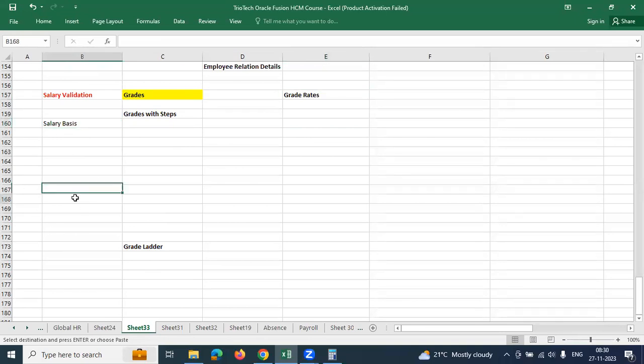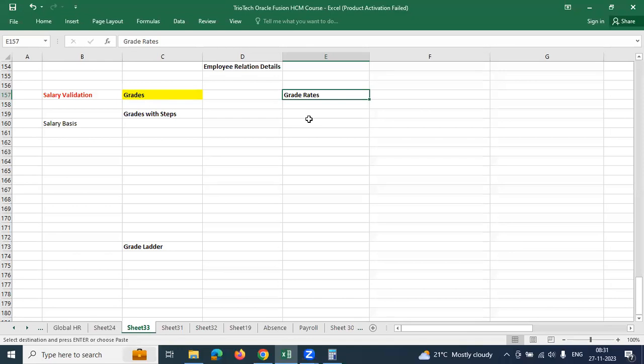When we are hiring an employee in that grade and I'm trying to add the salary to the employee, as per his grade, whatever is the rate that we are maintaining in the system, the validation will take place, team. If I'm hiring an employee in a particular grade, as per that rate, 5 lakhs to 25 lakhs, I have to give the salary within that range for that employee.